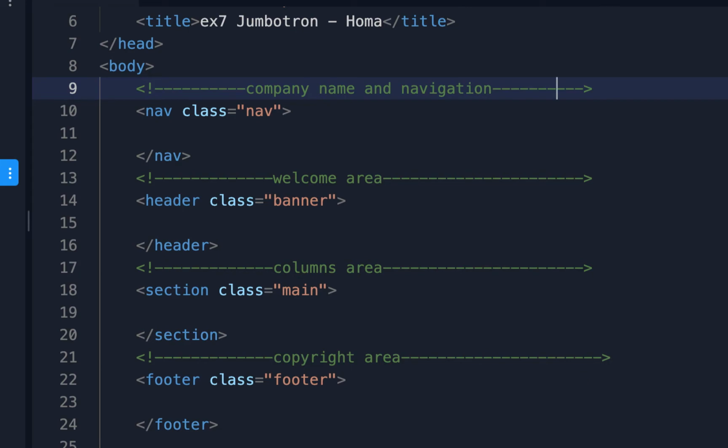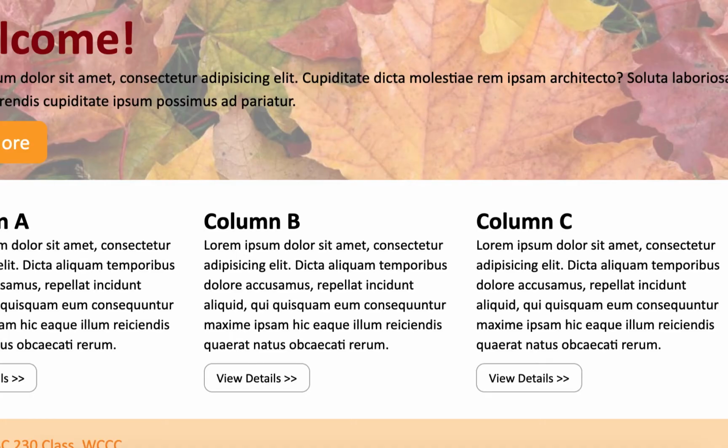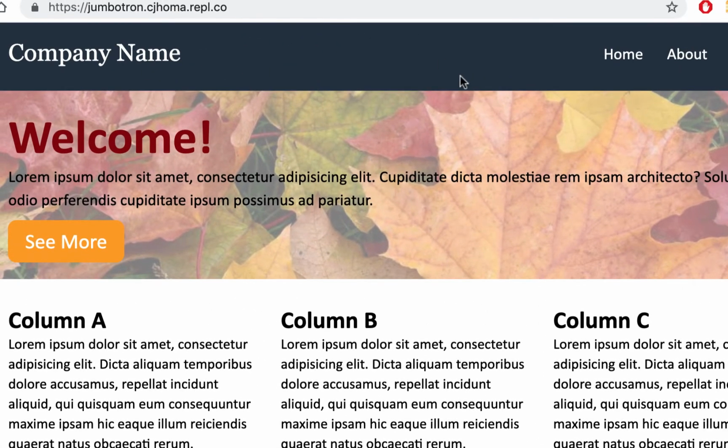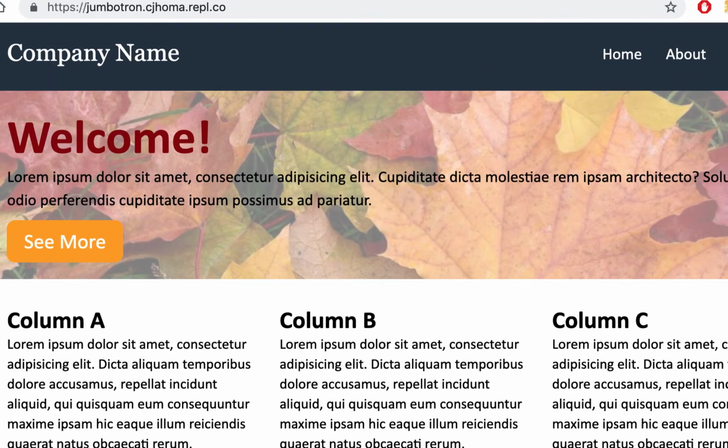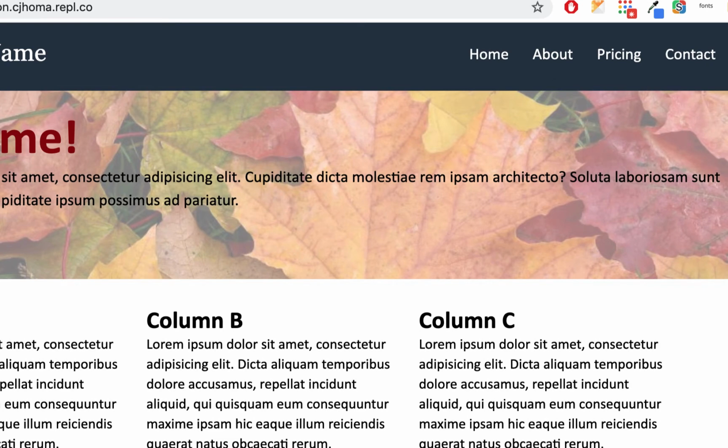What we're going to do now is just start putting in some content, and we'll go from the top down. We'll put in company name. You could put whatever you want, but I'll just leave it at company name. And then home, about, pricing, contact. A real basic kind of landing web page, not a whole lot of details, no submenus or anything like that. Just home, about, pricing, contact. A very basic kind of brochure website that we're building here.